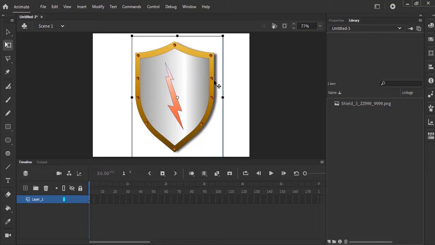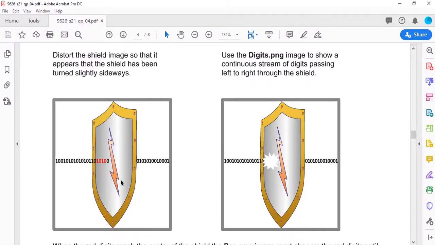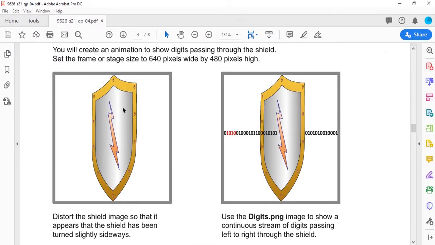So the next thing we will need to do is distort it a bit, make it look as though it's facing the left side of our screen. Let's have a look at what we have in the question paper first. Yes, so this is how it's supposed to look.